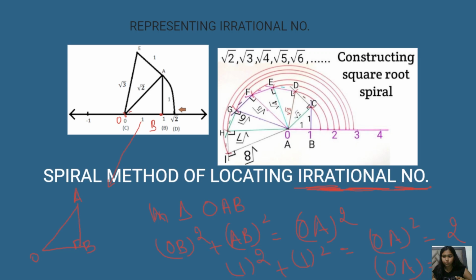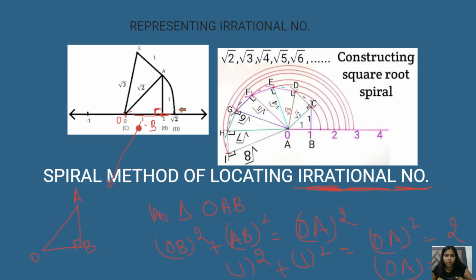So this is how you will get the value of root 2. First you have to draw a number line. Here this is 0, this is 1, and this is minus 1. So you have to draw a 1 centimeter long line. Then you have to make a 90-degree angle from the number line, and draw another 1 centimeter line. This is a 1 centimeter line, and this is also a 1 centimeter line.